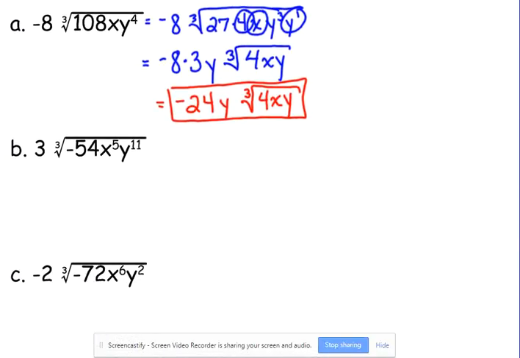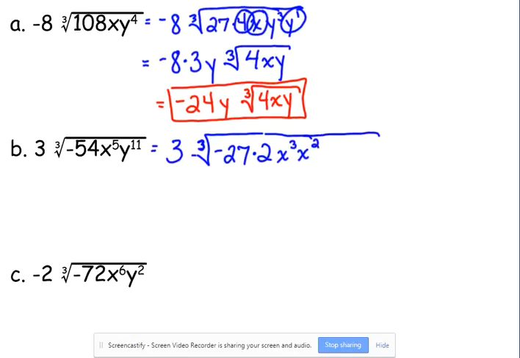All right, let's look at another one. Now, we didn't have to worry about this with square roots because you can't take the square root of a negative number. But with the cube root, with that -54, I'm going to make sure that my perfect cube I'm going to express as a negative number. So I'm going to do -27 times +2 to get -54. We'll write that as x cubed times x squared, and y to the 9th times y squared. I'm looking for numbers that are multiples of 3 when I'm rewriting these this time.